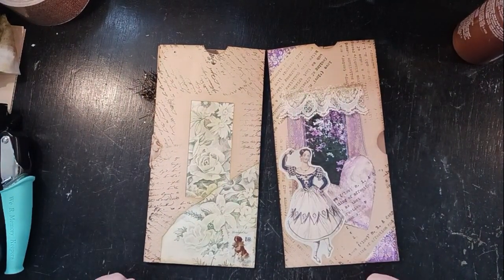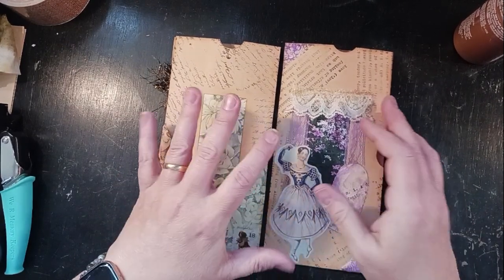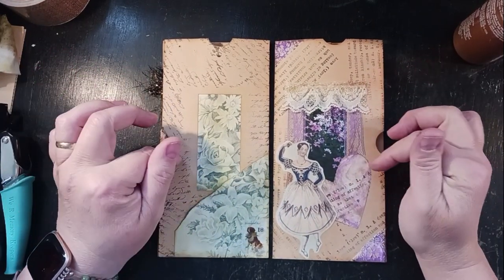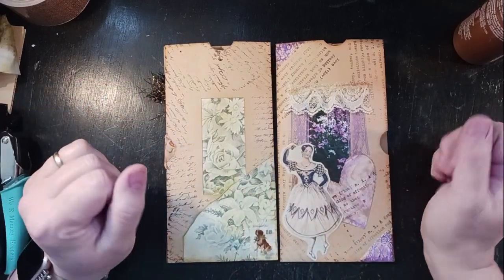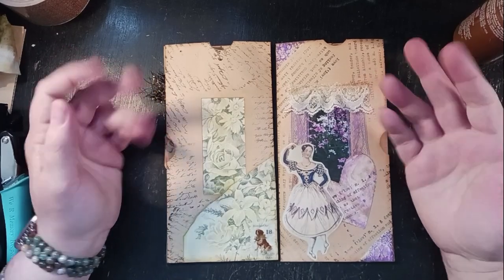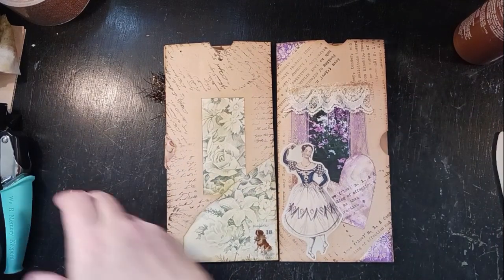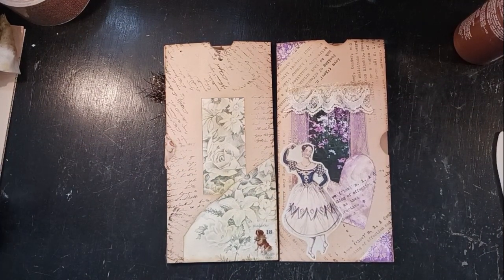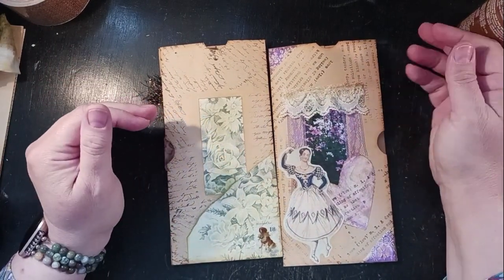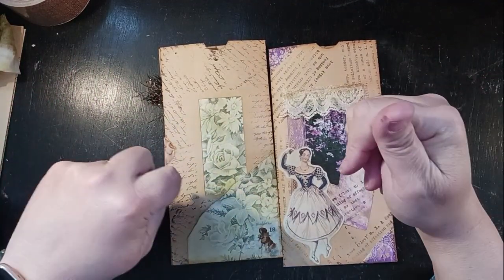Hey, hi, hello my friends! It's Christy with Crafting All the Time, and today is Monday, so you know that means it is Mass Make Monday. Today we're going to make document holders. These document holders are done with my own twist because of some special paper I have that I got at an auction years ago for a printing company that was going out of business. Let me show you really quickly what we've got going on.